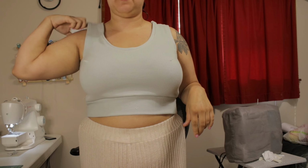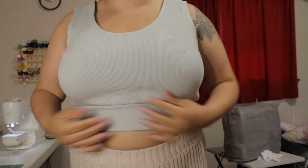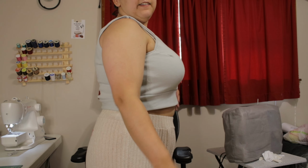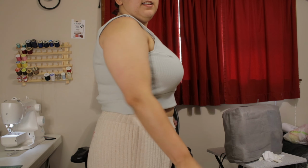Alright, so this is the official finished product of this. I feel like this strap could be a little tighter, this could be a little bit tighter, but I like it. This little waistband adds like the perfect finish, definitely. It doesn't poke out, it doesn't make me look like I'm Winnie the Pooh with the poked out shirt. It's very flattering. Like I said, it could be a little bit tighter, but we're fine. So, I'm happy with it.